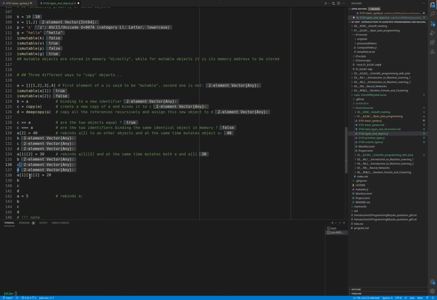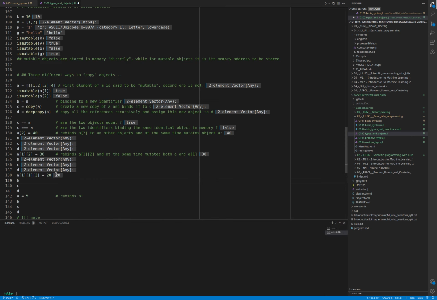Finally, we go even deeper and change the second element of the first element of the first element of the array, these two here, and we change it to 20.